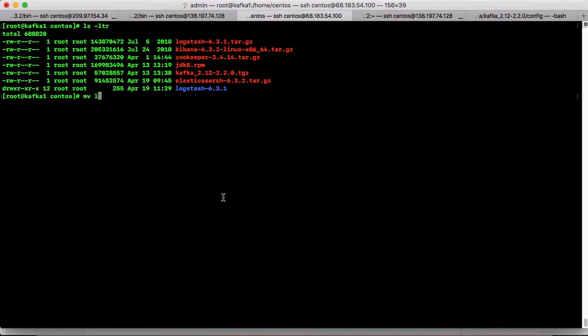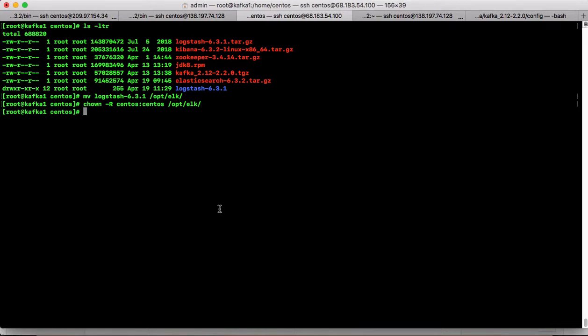We will move this to /opt/elk, our ELK home, and after that we'll change permission; we have chown already. Okay, this one we'll do.